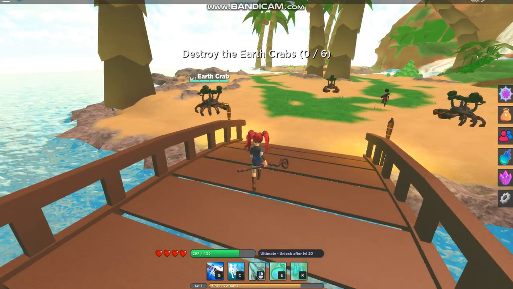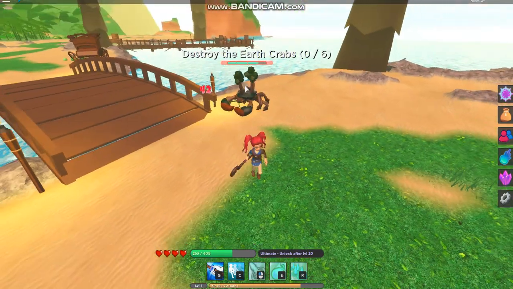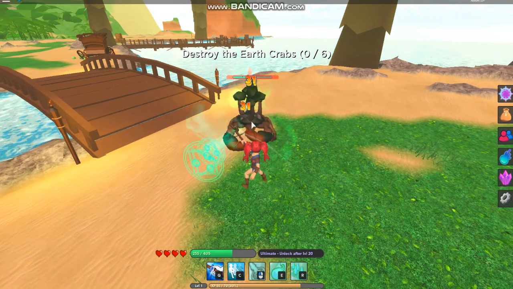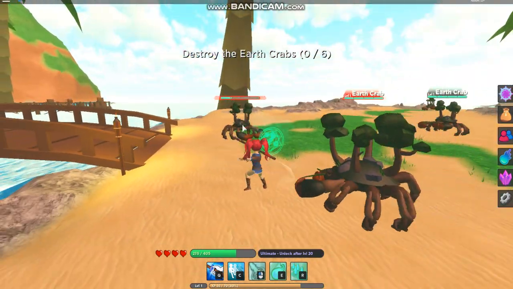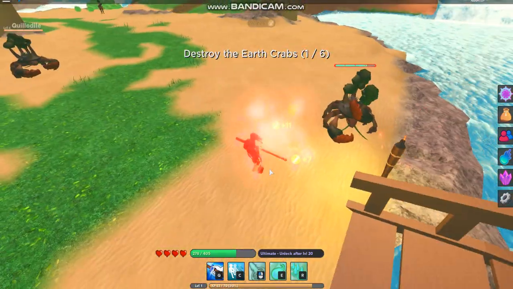After a while of moving around, I find out that you have to click on these little buttons and then click on the NPC. And of course, make sure you have your staff out, it looks like, before you can start casting spells.